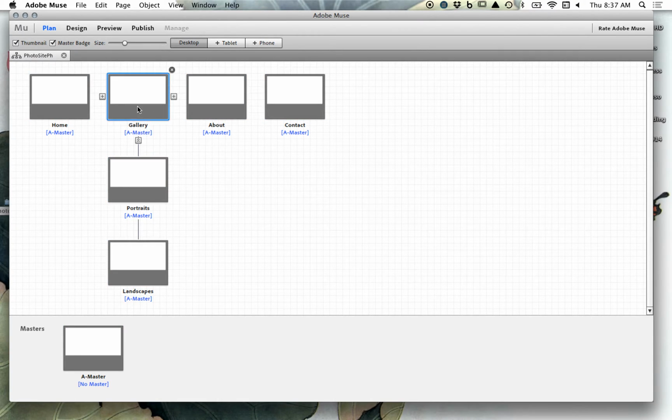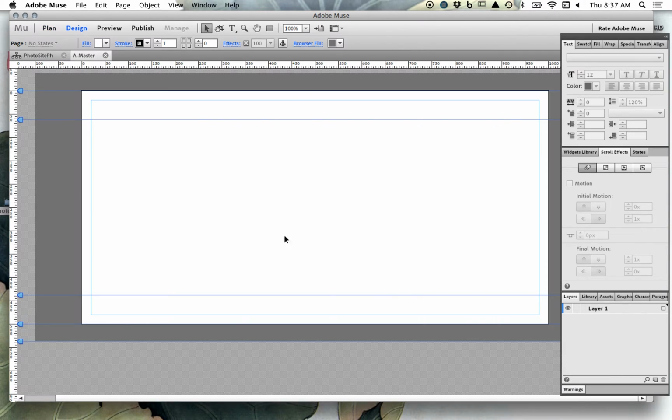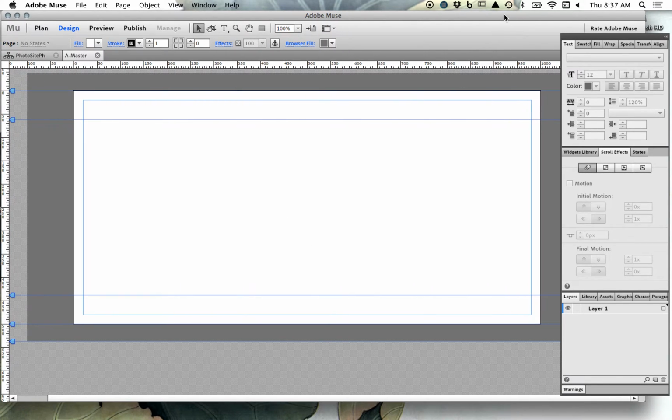But before you even add content, you really want to start adding content to your master first. So when you come to your master page, you can see that you get just a blank page here, and you have these little guidelines. If you hover over them, they'll tell you what they are. So this one says header, drag to adjust position. Items in the header appear at the top of the page above the page content. So this is exactly like a header in Dreamweaver, except you can just do this to get it to be the size you want. So it's really intuitive and really easy.